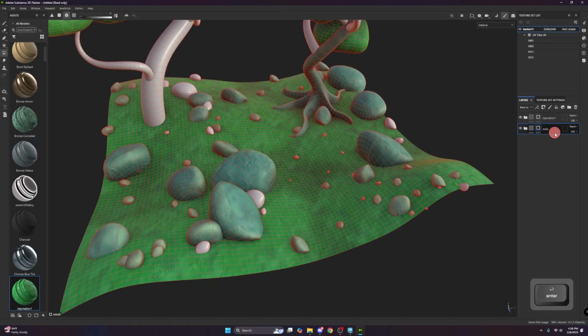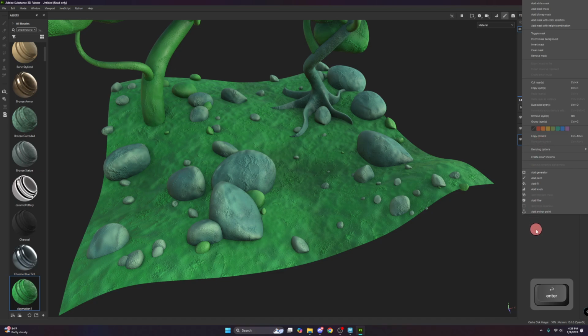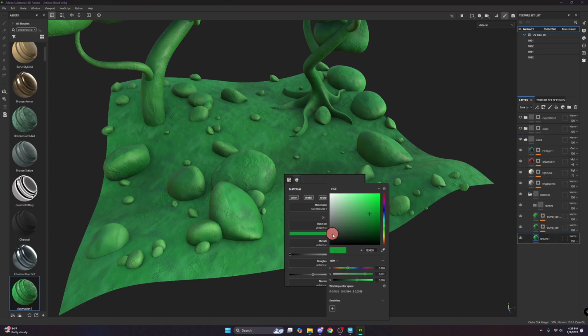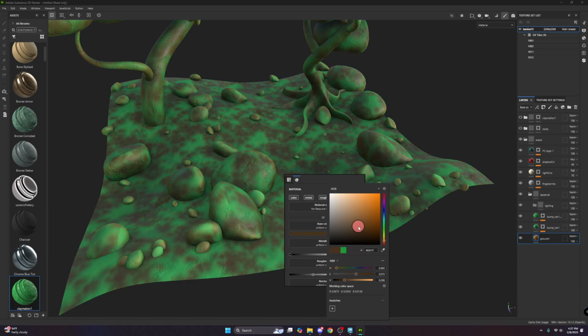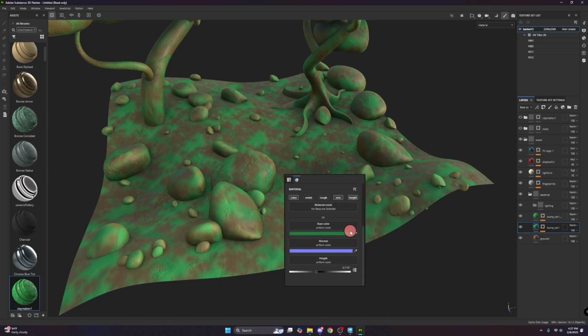But I can rinse and repeat these steps to create, let's see, branches or wood. I'm going to call this wood over here. And let's go ahead and modify this to be more of a brown color. So I want a dark orange, something about right there.